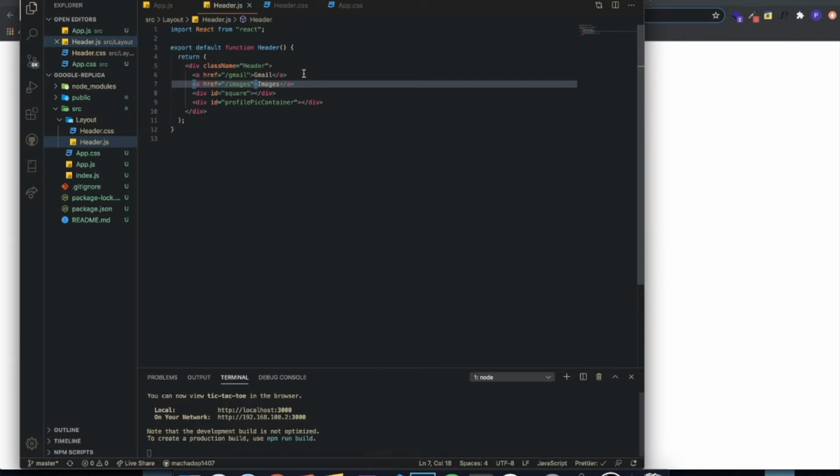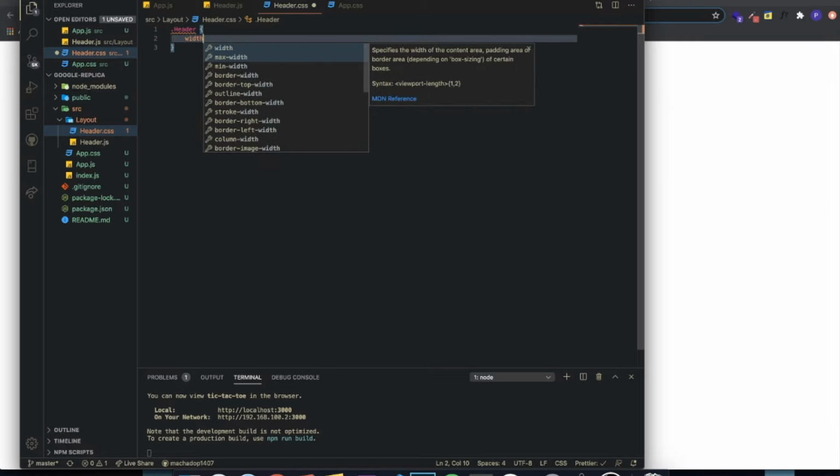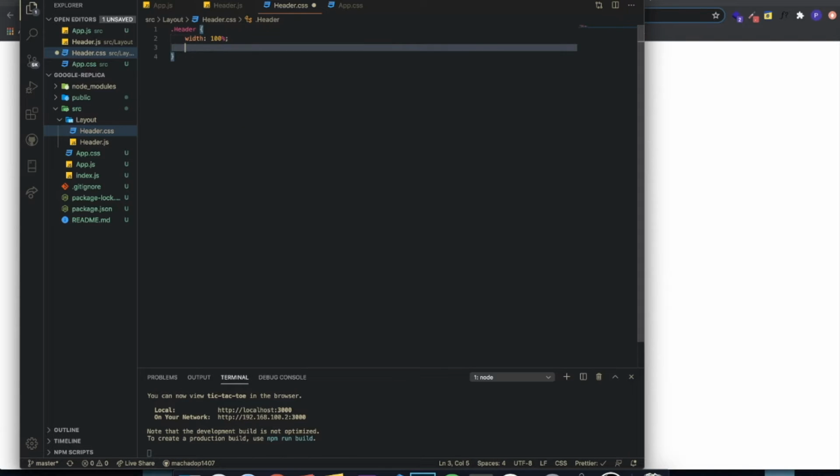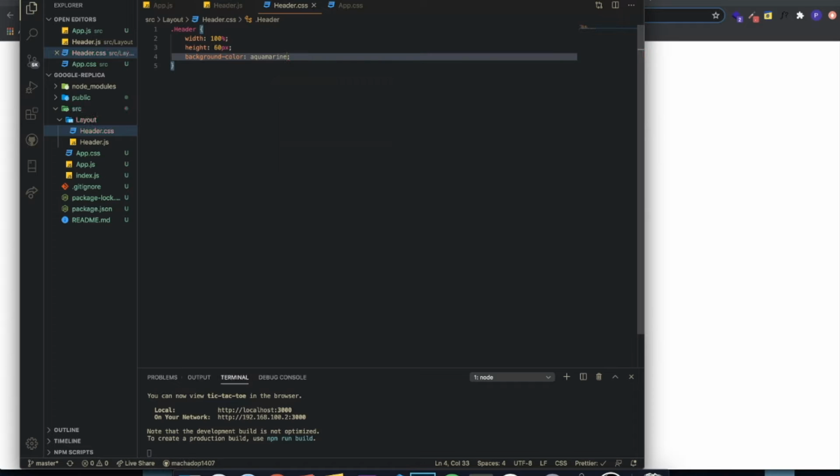Okay, and it's not looking good for now because we're still making changes. I'm gonna be working on the header now. So let's make it a width of 100% and a height of like 60 pixels. Let's for now add a background color so we can take a look at what we're looking at.